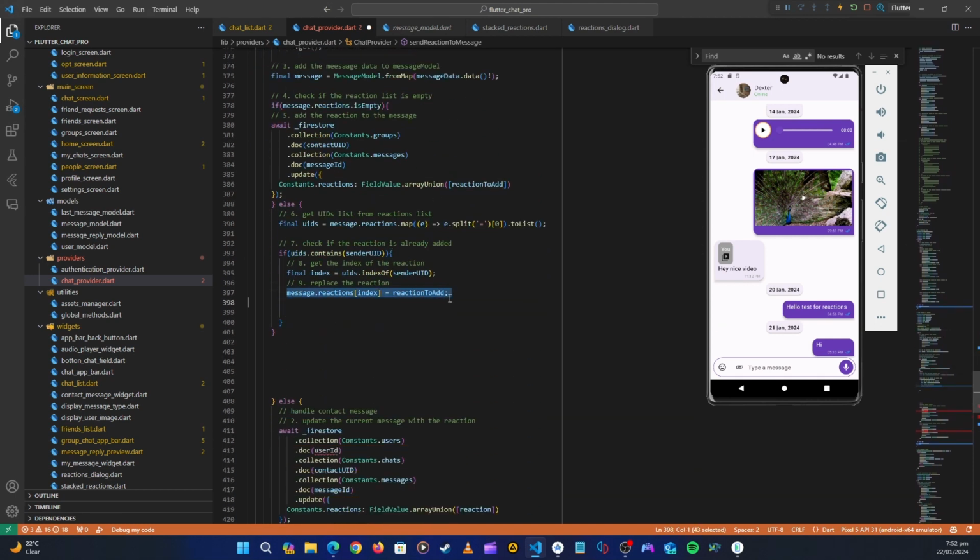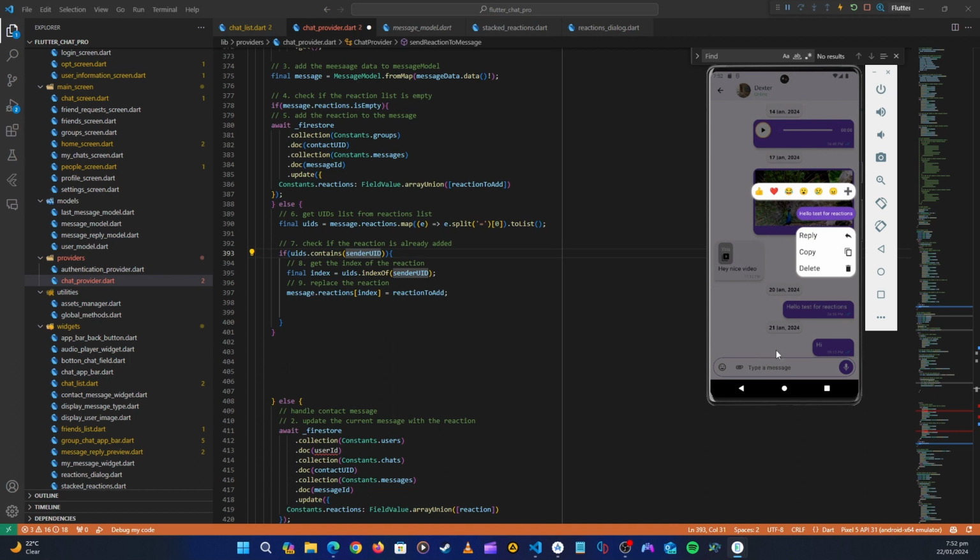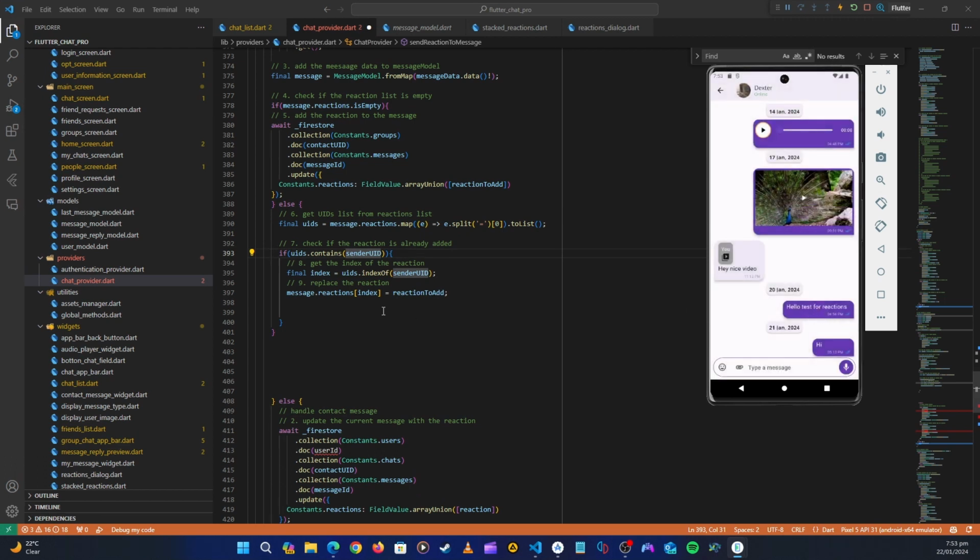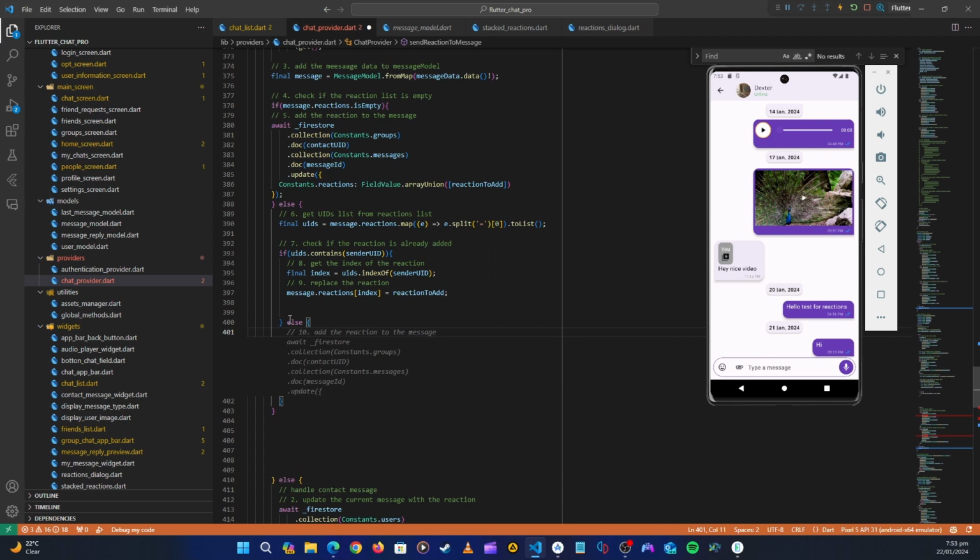So we have replaced that reaction because we know that we have already reacted, which means if we are reacted with this, and then the next time we want to react with this, so that one will come out, this will replace that. Okay, on this message here. That's what we are doing here. All right, so after we've checked that is fine, but this is only if our UID is there. In the else, if our UID is not there, what we want to do is just to add the reaction to the message. Okay, so here let's do number 10.